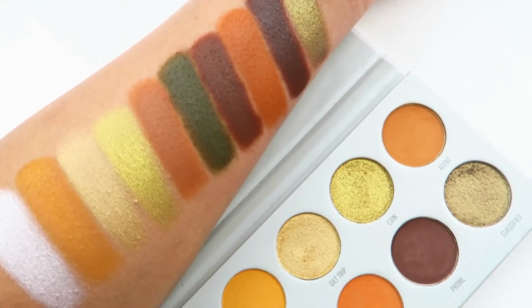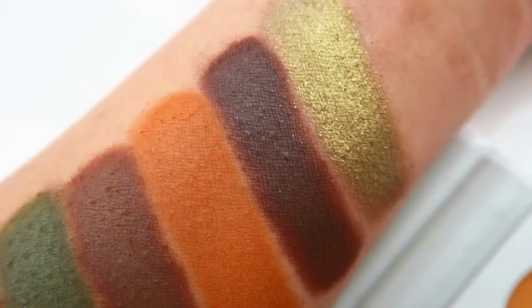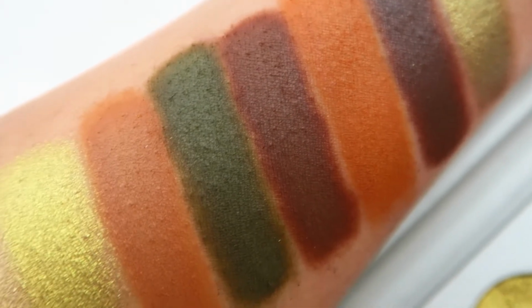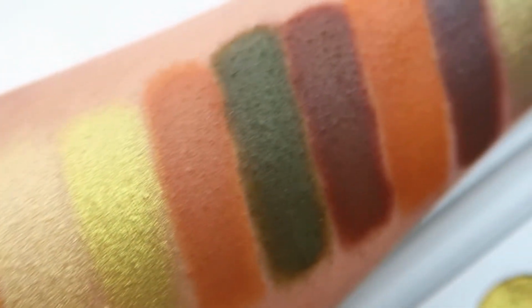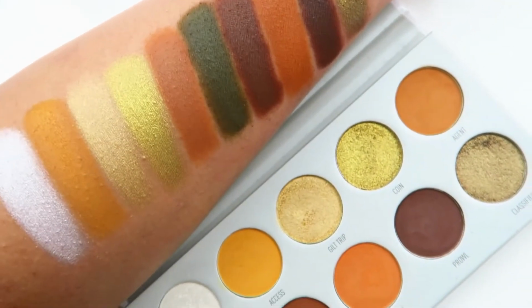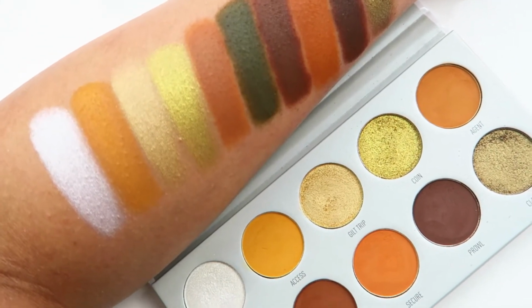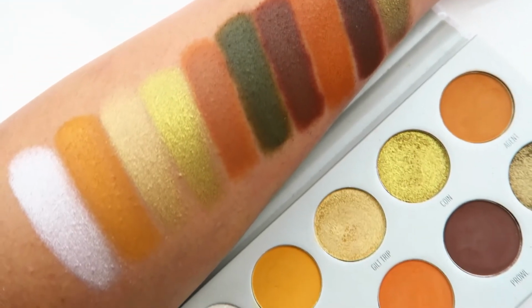So yeah, those are the swatches from the Jaclyn Hill X Morphe Armed and Gorgeous eyeshadow palette. If you can get your hands on it, I would definitely recommend. It's so beautiful. You could create a really beautiful fall look with this palette. I mean, it's kind of coming into fall. Well, not really, we're in the middle of summer here in Australia, but next season is fall and these shades are gonna be coming in.